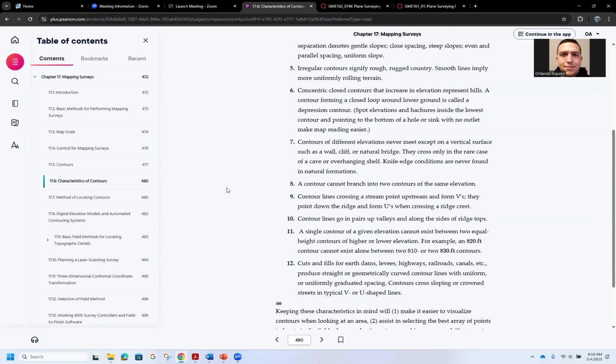And then just be on the lookout for the homework. I'll put a due date on there. Be on the lookout for the midterm review, and then I will email or send a message on Canvas for everybody to know when the midterm is, or what day the midterm will come out, and then the due date of that midterm. All right, guys, reach out if you have any questions.